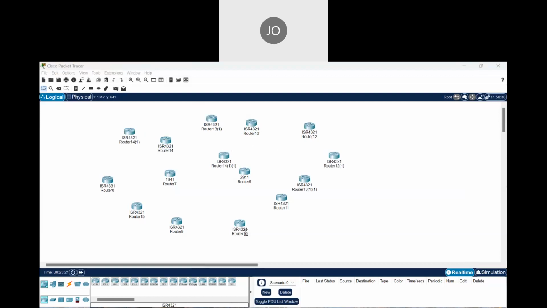Then the next method is hold down the shift key and click the devices to be copied. Select the routers, hold down the shift key, and they will again have a faded look. Hold down the control key, copy, and it will be copied. Okay. Hold your shift key. You want to copy more than one kind of device. So hold down your control and click on it. It's copied automatically. So you have copied as many as possible. So that is the end of this exercise 3.3.3.